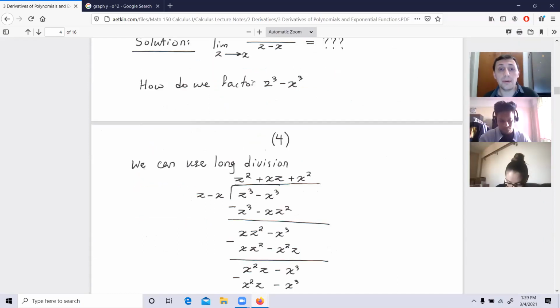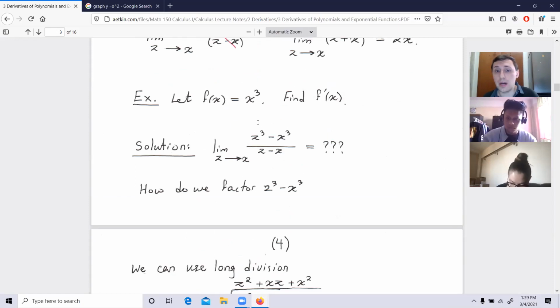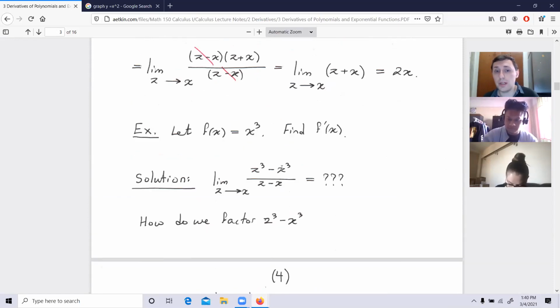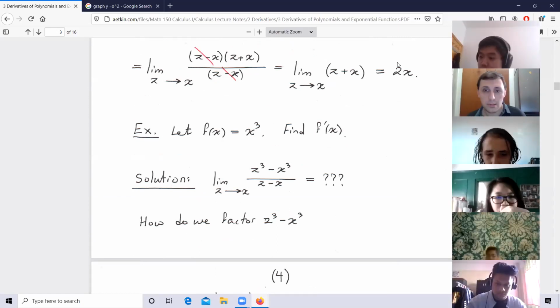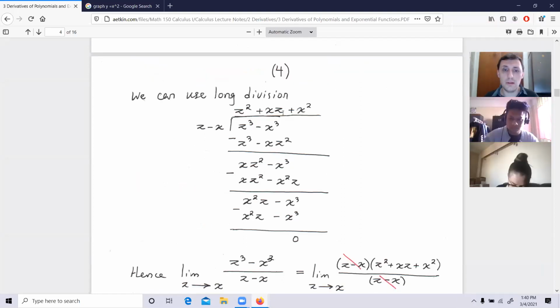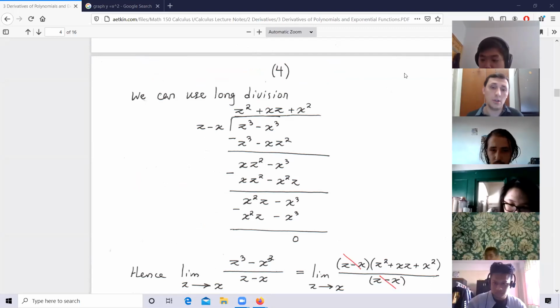So how do you look at it? Here is your first problem. How do I factor z cubed minus x cubed divided by z minus x? You don't remember, perhaps? That means you use long division. Here is long division. Do you see that? Long division was a prerequisite for this class. You are supposed to know that. If you do not, you can stay in office hours and we can practice doing that.